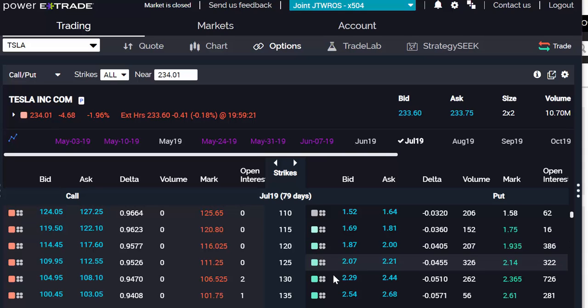But the other thing to keep in mind, which actually would make us more money, is that if the stock actually dropped anywhere close to this level, all of a sudden this insurance here, as it were, or this put, actually becomes a lot more valuable and it will rise in value commensurate with the distance from where Tesla is right now at 234 down to 120. So even if the stock actually fell to like 150 or something like that, well, the value of this 120 put would actually go up just from that stock falling that far and getting even close to this.